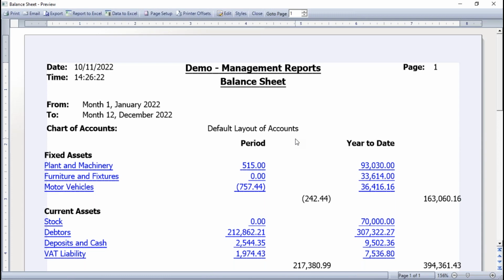For profit and loss, you're normally looking on a year-to-date basis, from the first day of the financial year. Whereas for a balance sheet, you're looking for the value of your assets and your liabilities, etc., as at the end of the period you specify. So it needs to include that brought forward balance. For instance, if you had a bank balance at the end of your previous financial year, you would want that figure to be included in the year-to-date figure, so you know what the value of that account is as at the end of the period you specified. So that's the subtle difference between the way that the two calculate.